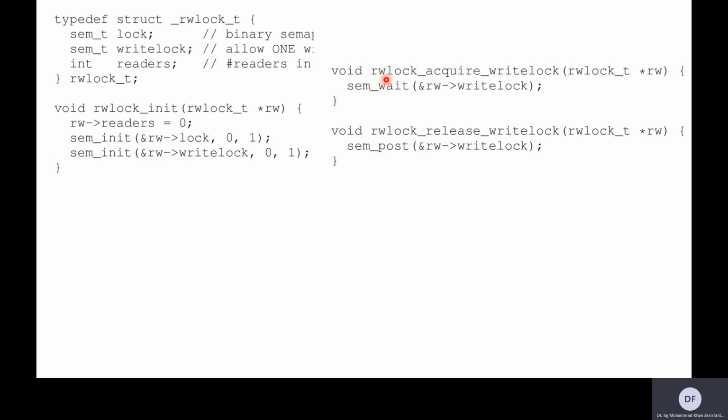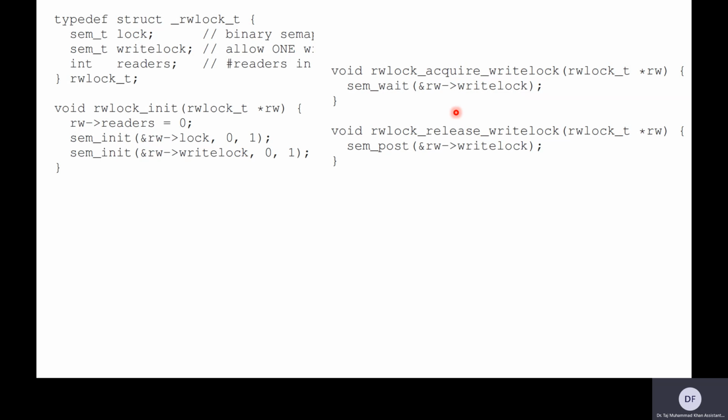They will have to call rwlock_acquire_write_lock on this lock before they enter the critical section. It will internally call semwait on this write lock to acquire it for any thread that wants to access shared global data for write purposes. Okay. So once a thread has acquired this lock, it will enter the critical section and modify the data.